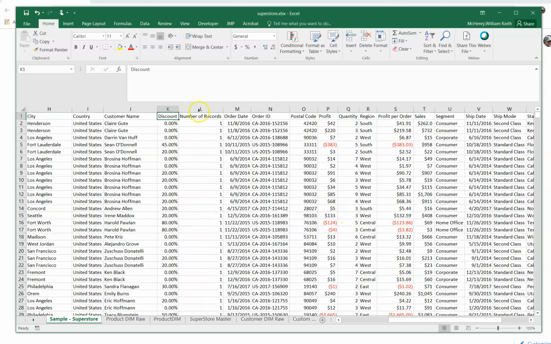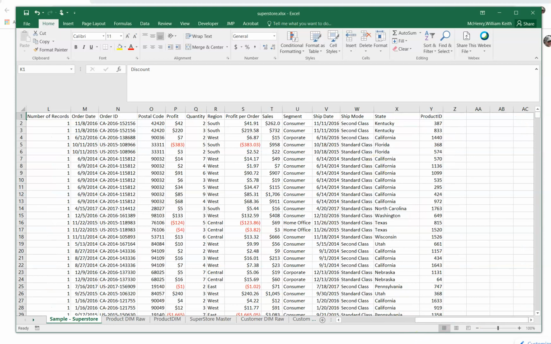I would delete that, the order date. That might actually be in the order dimension. So part of this is figuring out which things go in which dimensions and then which things are actually measures. So that's how I would go backwards from a completely realized star schema in one spreadsheet tab to the individual dimensions.